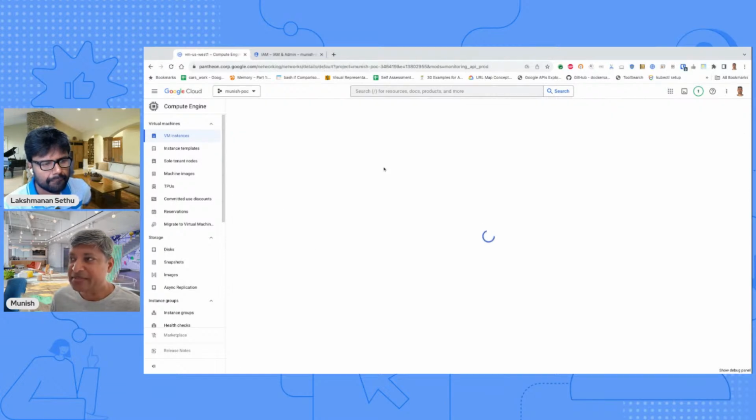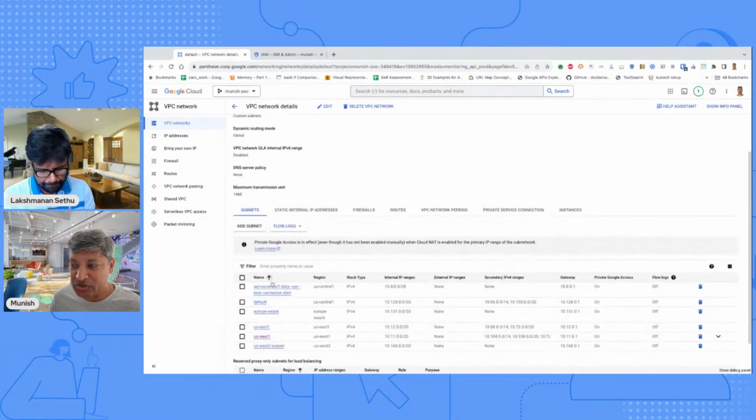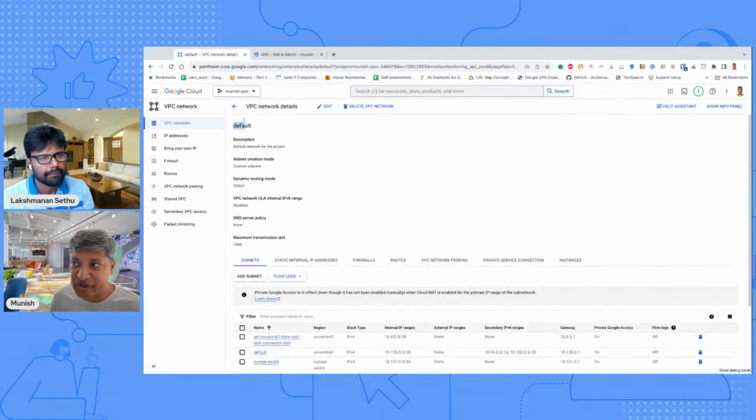Let's get there. I am navigating to the VPC networks. I do have a whole bunch of networks. One of them is a default, which we strongly recommend to delete in your production or your sensitive projects. So in the default VPC network, one of the problems is port 22 is open for the entire world by default. Again, default just means convenience, does not mean security. What we recommend is that you delete the default VPC network, you create your own VPC network and add the subnets only in the regions that you really need.